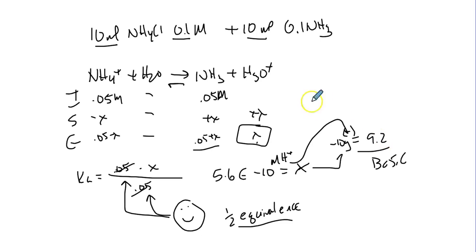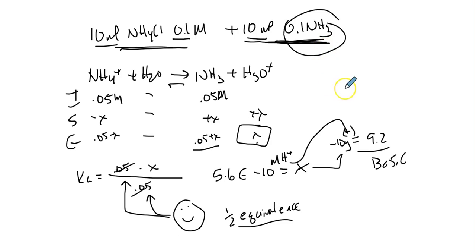And why are we basic? Well, we're mixing two things together, equal concentrations, equal volumes. But this one is much stronger, which means it's still going to be basic. What does that mean? It means that even though we have equal concentrations of these things, the NH4 plus is not efficient at breaking these open and kicking them this way. There are just as many there. It's just a little bit less effective at actually using them.